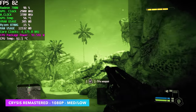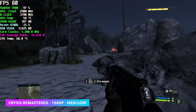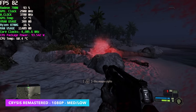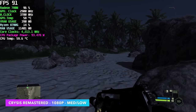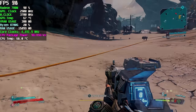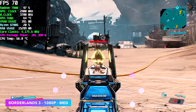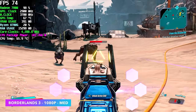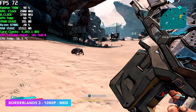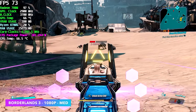Now it's time for real gaming. First up — can it run Crysis? At 1080p medium-low mix it's not too bad, but going straight to medium settings I notice dips really close to going under 60 fps. In Borderlands 3 at 1080p medium settings we're getting an average of around 72 fps, which really isn't bad, though I notice a hiccup here and there. I think there are some driver issues from AMD that, once fleshed out, should smooth performance in games like this.